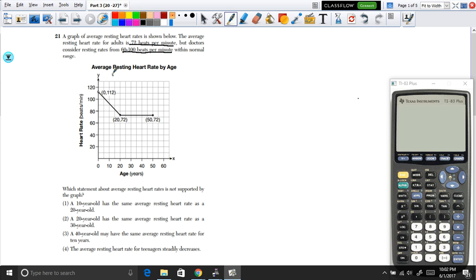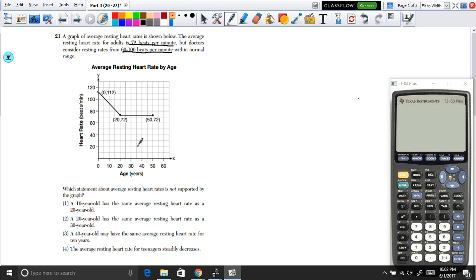All right, so here we have a graph. Now, how do we read this graph? Well, you got to take a look at the axis. On the x-axis, we have the ages. On the y-axis, we have the heart rates. So this means that a person who's 30 years old has an average of about 72. Someone who's about 10 years old has an average heart rate of, I don't know, like 90 something. So this is how you read this kind of graph. You look at the x value, you see where it touches the graph, and whatever that y value is, that is the heart rate for that specific age.